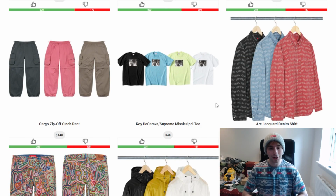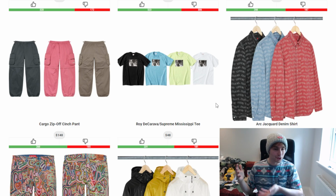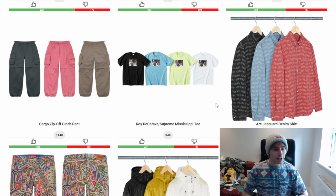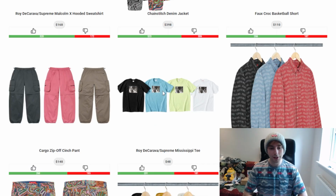They've done this a couple of times with different collaborations, where it just changes from a pant, you know, long, to just shorts. It's cool. It's been used quite a couple of times, but it's nice that it's available in the end. We then have the Mississippi tee. I still think that the central two colourways are just really nice tones. I think the black colourway works best with most of the photos they've chosen, but the central colourways I think are just nice.